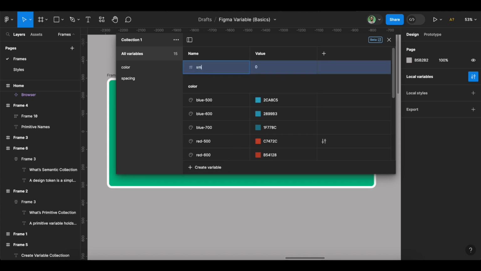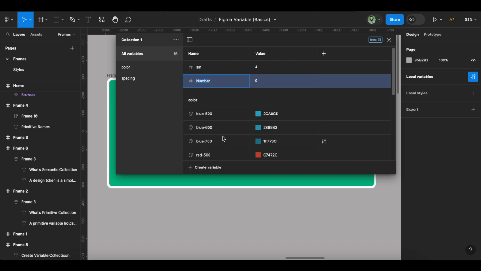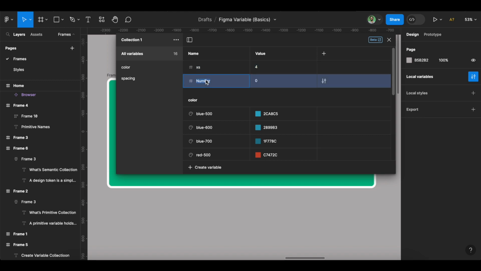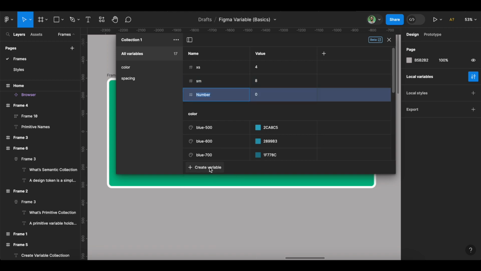Also, we can create one more number, right, for radius. So for that, just gonna select small and 4. And large.